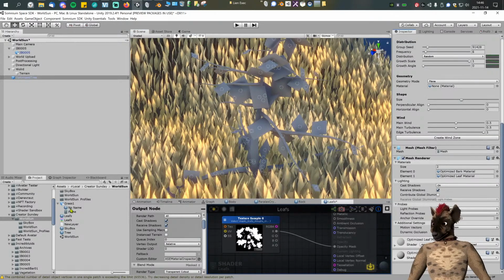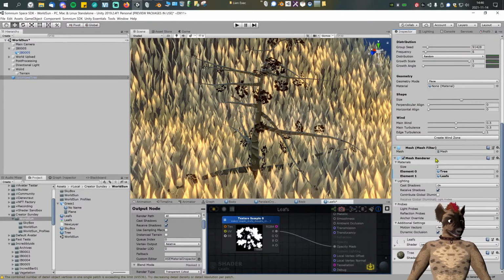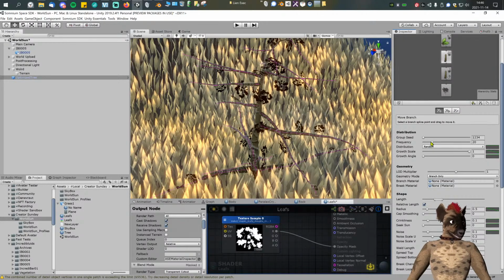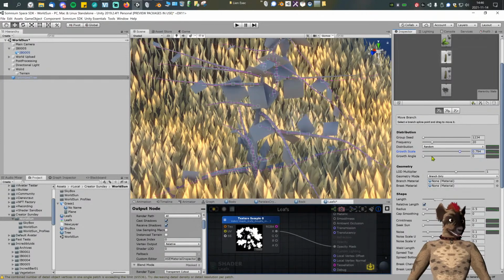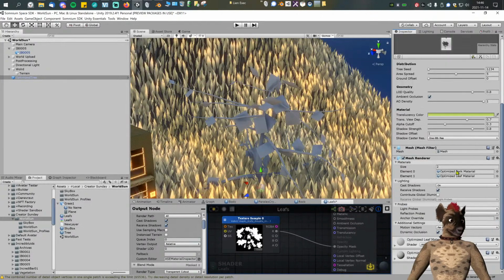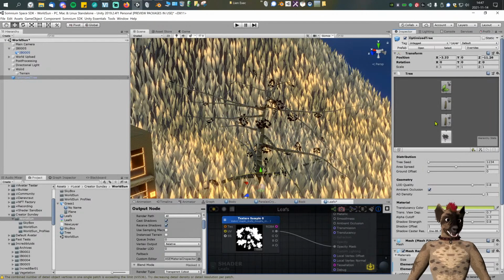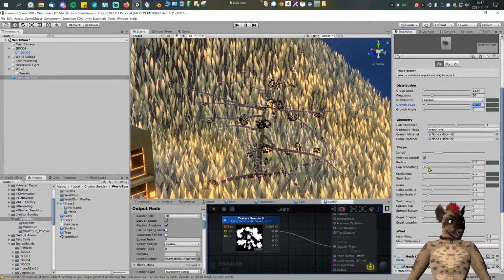Material tree, leaf. I guess I can make the leaf bigger and the branch smaller. Maybe I can change it here. Tree. Leaf. I mean, you can do whatever shader you think about, right? Yeah. Your imagination is the limit.